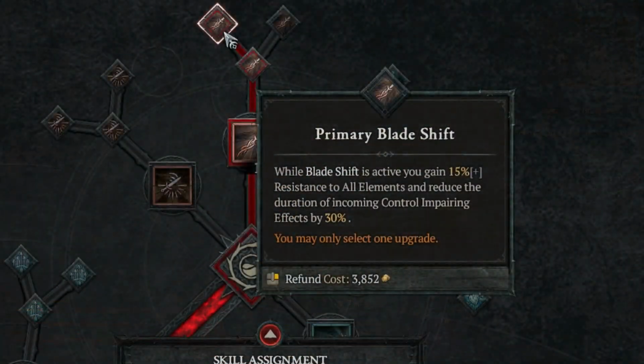Not to mention, as we go into high levels of difficulty, having extra element resist while that's going is incredible. And you just get 15% resistance to all elements from that while it's going, which it's always going. So it's pretty incredible for giving you some early tankiness too.